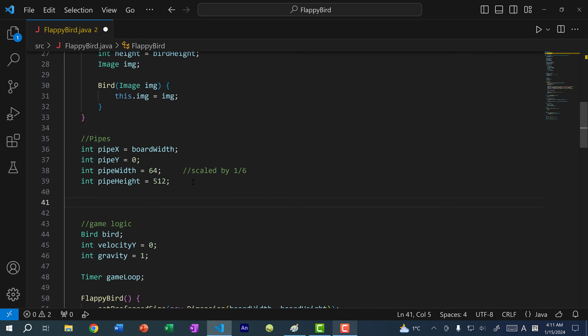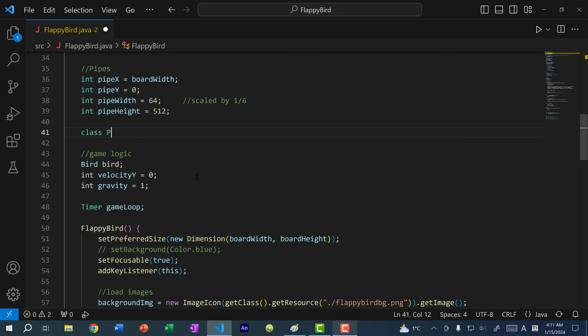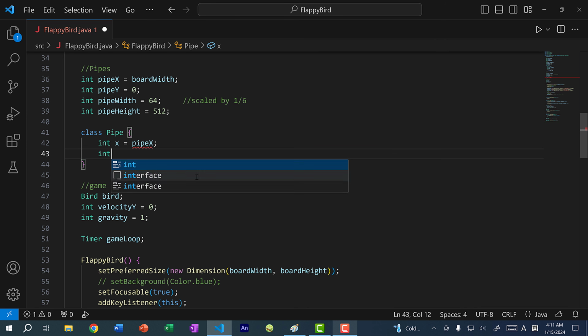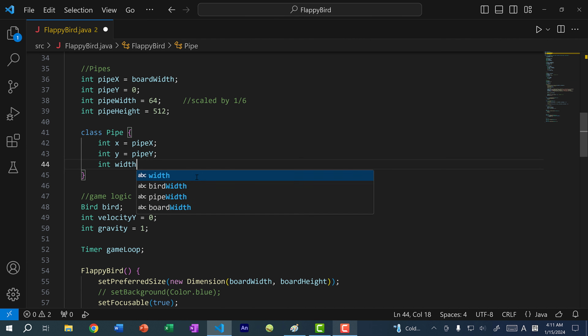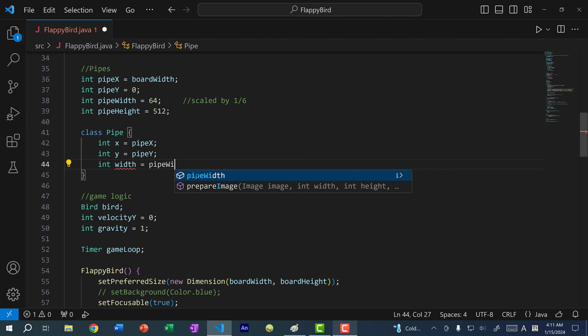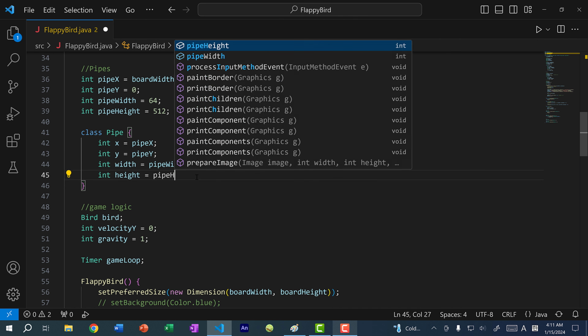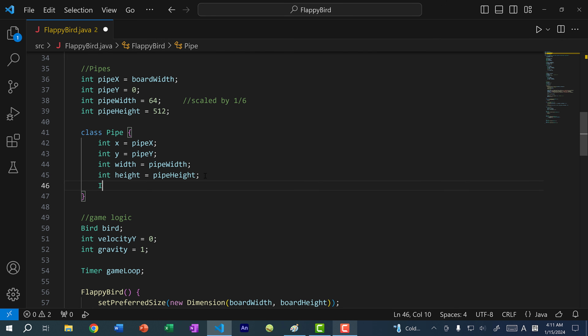And just like with the bird, I'm going to create a class for the pipes. So class Pipe: int x is equal to pipeX, int y is equal to pipeY, int width is equal to pipeWidth, int height is equal to pipeHeight, and image.